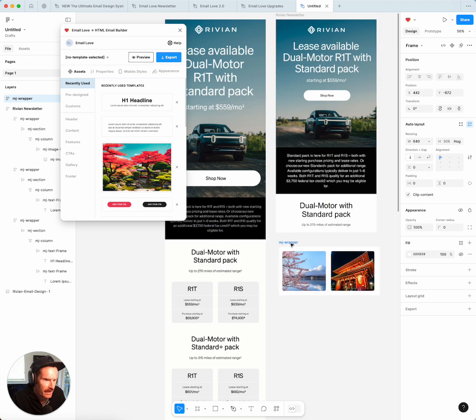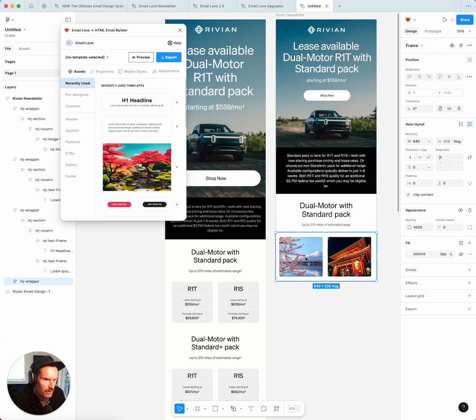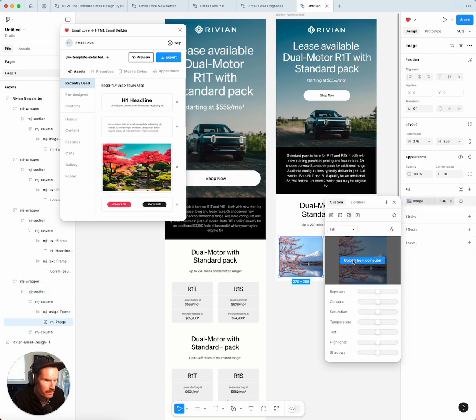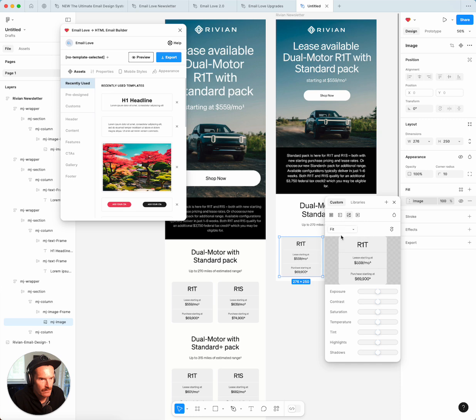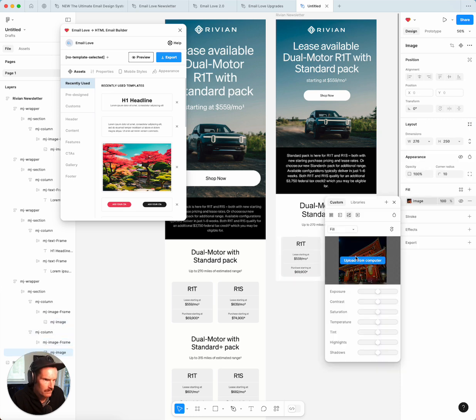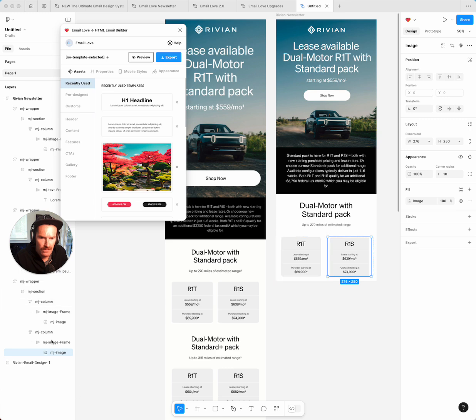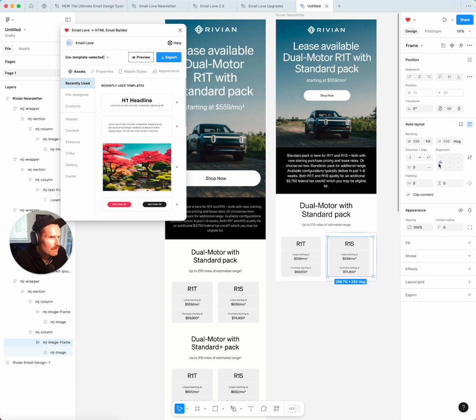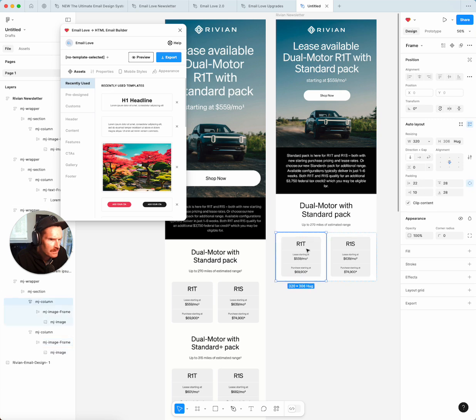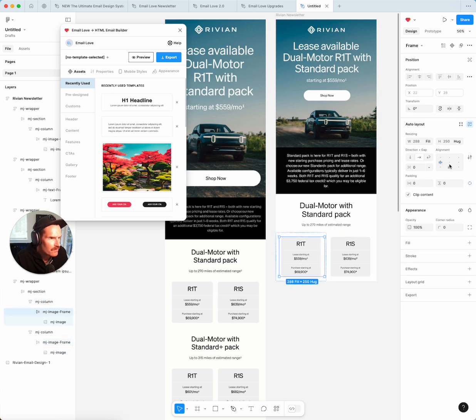I can simply drag the wrapper into the email, and then I can update the images. One thing I'm going to do is just make sure these are centered.